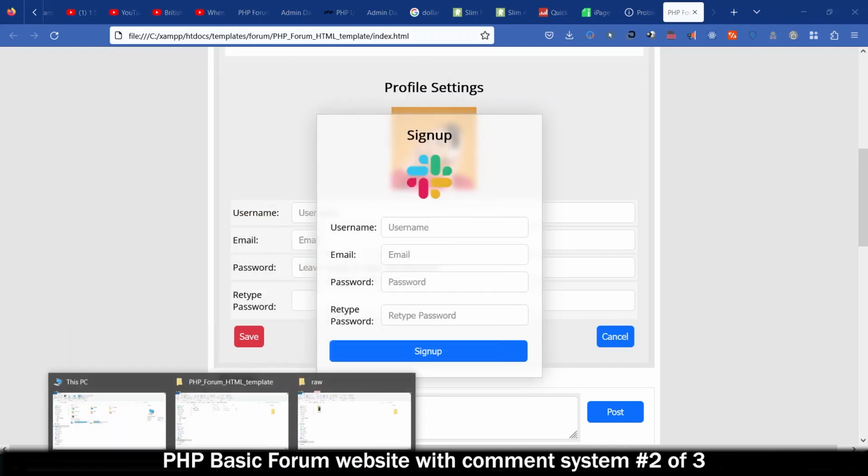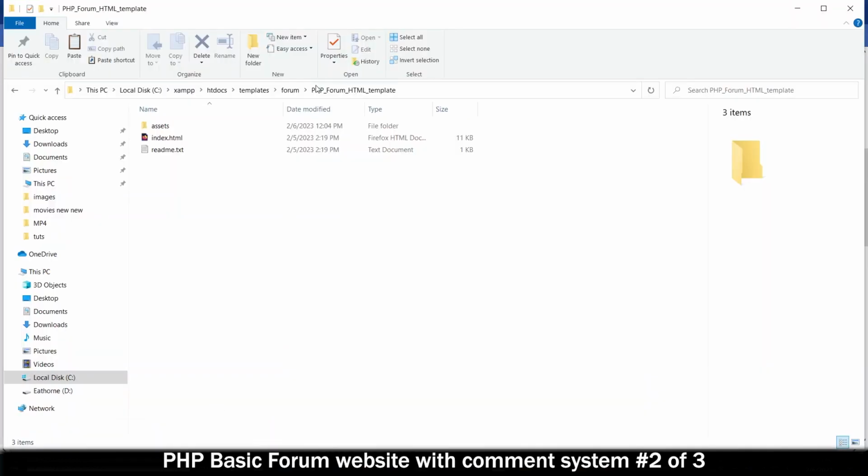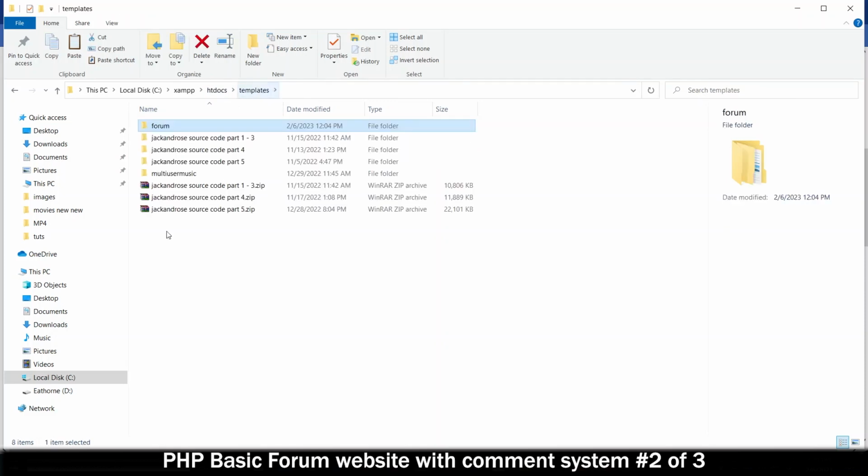Now, in order for things to work, we must put our website in a very specific folder. In my case, if you're using XAMPP, you're going to go to C XAMPP htdocs. htdocs is where all your server files should be in. Now in the htdocs folder, I've created a folder called templates. This is where I will be putting all my tutorials.